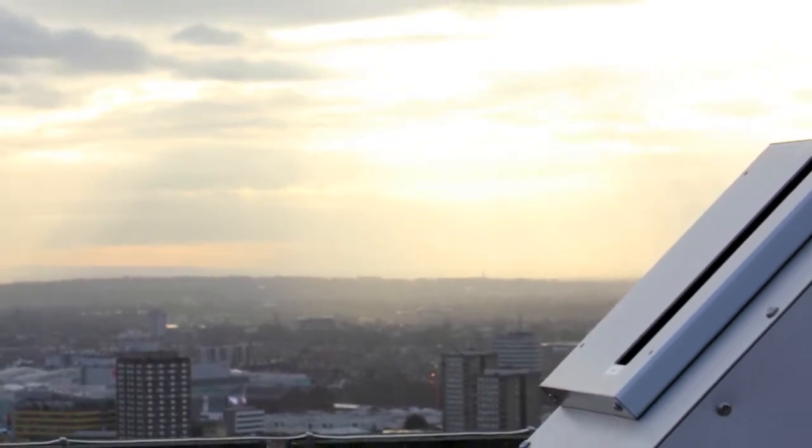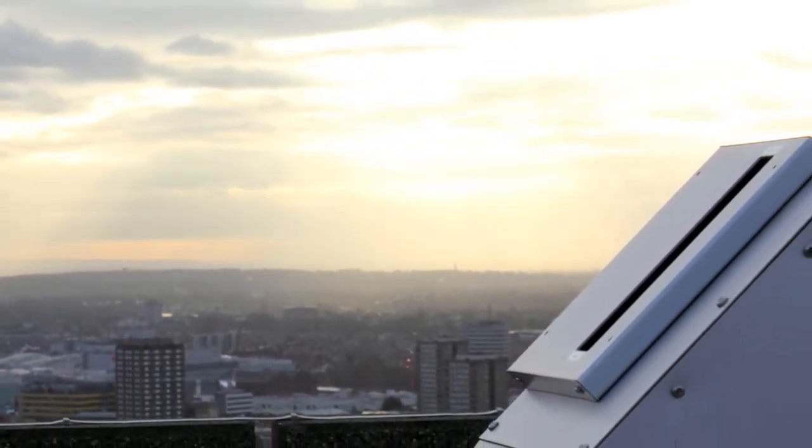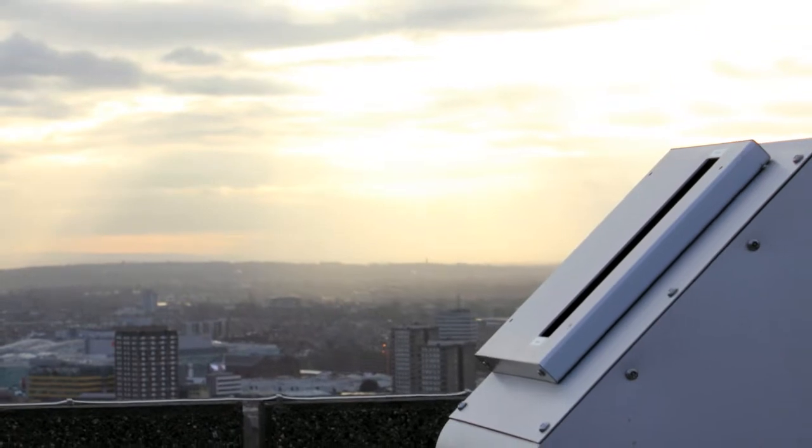We're also looking at an airborne version where we fly overhead just as you would with any aerial survey, but this time you get a complete map of the nitrogen dioxide in an area, which could have massive commercial value. We're very keen to work with industries in Leicester and beyond, looking at various levels of pollution exposure — whether from regulatory limits, compliance with European or national legislation, or for vulnerable groups like school children, the elderly, and asthma sufferers.